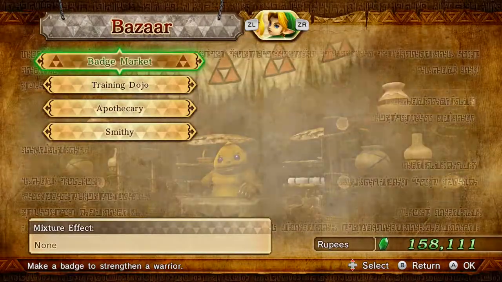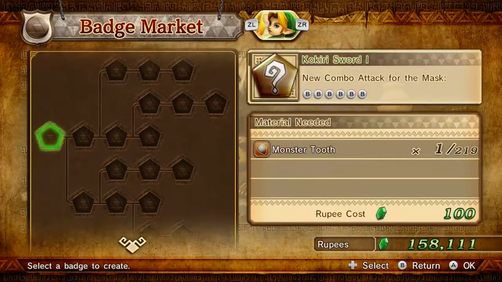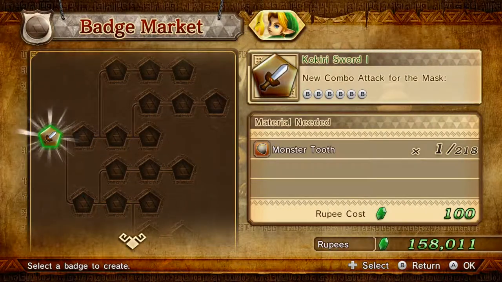Let's go in the bazaar and see what Young Link has. Attack badge uses the Monster Tooth, I couldn't care less.